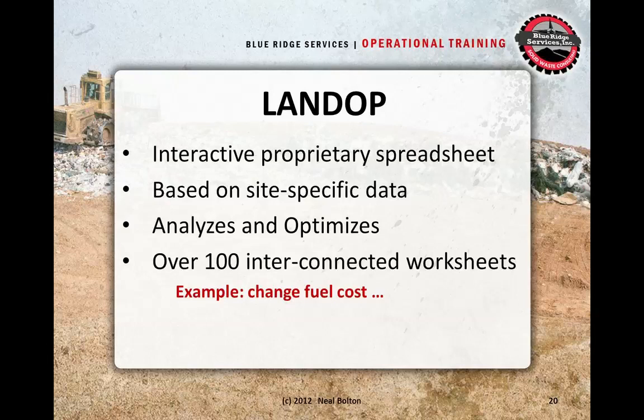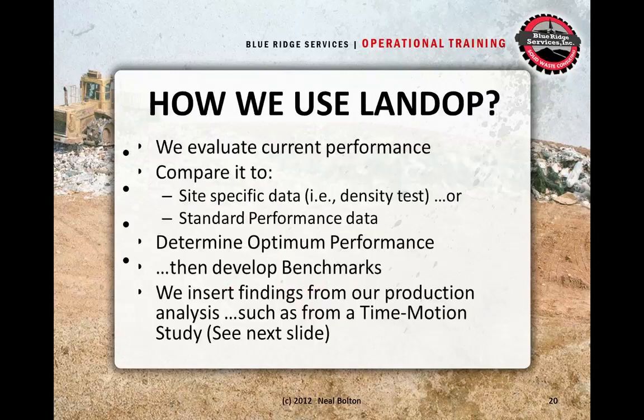And so once this spreadsheet, this model is set up, if something changes, if we say, hey, wait, we have diesel fuel in there at $3 a gallon and it looks like it's going to go up to $4, we can make a change and put diesel at $4 a gallon, and it changes the entire spreadsheet. It changes all of our equipment owning and operating costs, all of our production rates, and those break-even points where we optimize productivity. It changes all those, and so it's an interactive spreadsheet. It just saves us a lot of time when we go through and analyze this stuff. This just kind of explains how we do that.